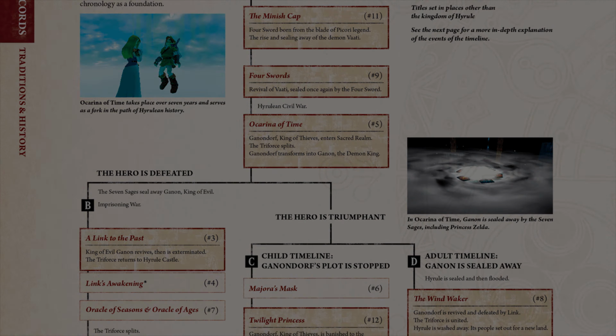But not a lot of them have thought of putting dates on it. Today I will be placing numerical years on the Zelda timeline. I'm not going to talk about any what-ifs in this video. I'm just going to discuss how many years apart each of the games take place.